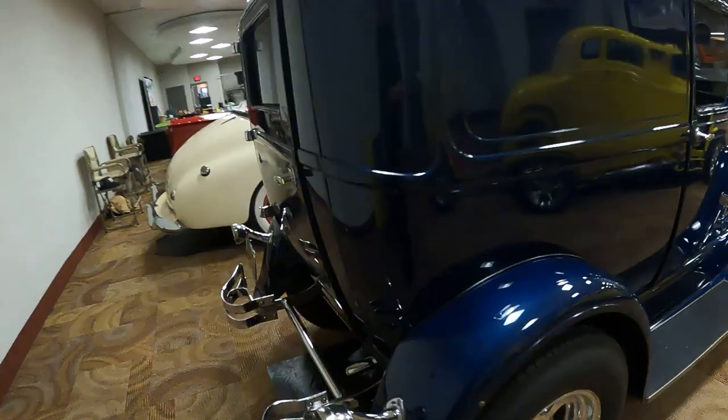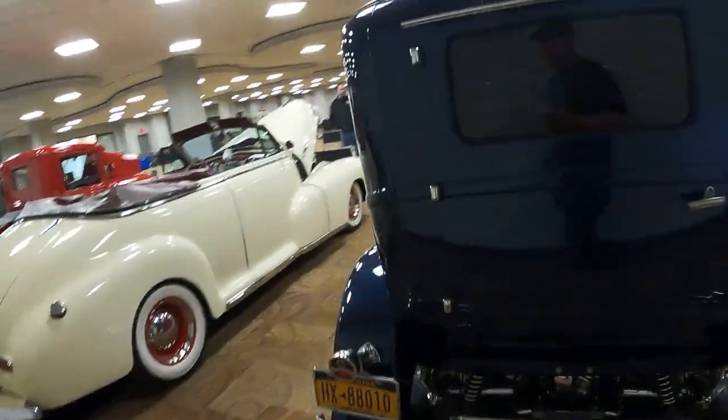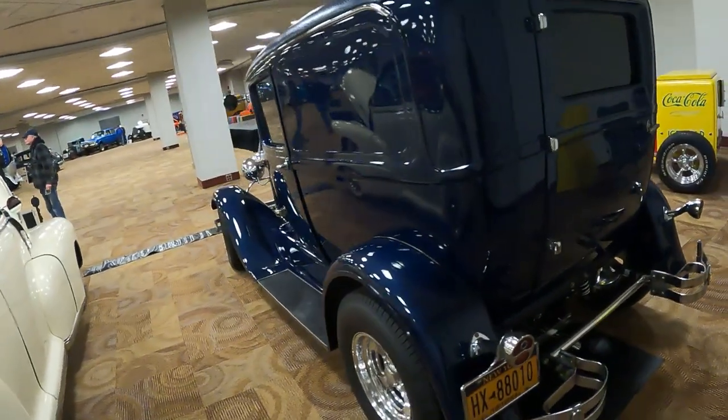Model A sedan delivery. These are super cool. You've seen them on the cheesy used car lots, the pole with the flag. Yep. This is good.